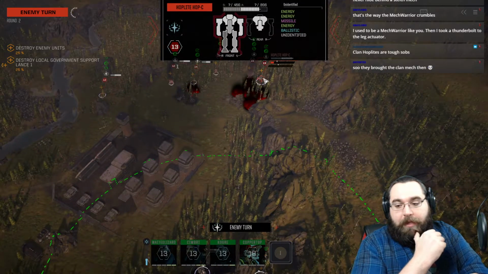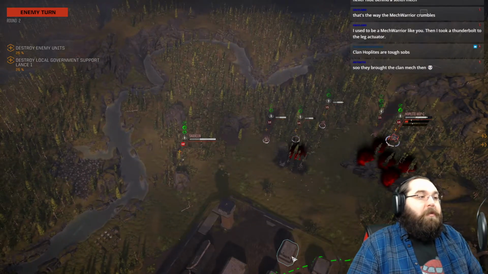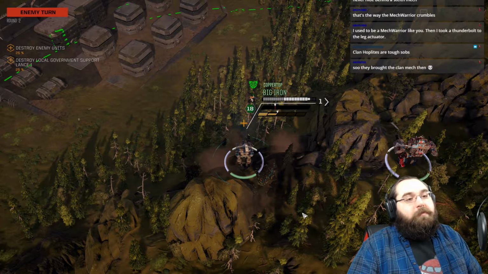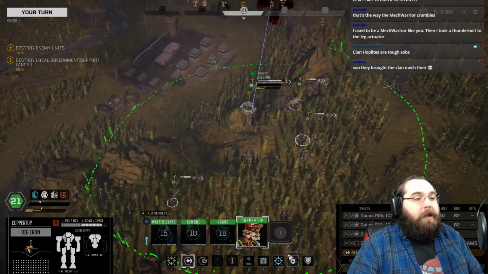So they brought the clan mech then. Yes, they did. We came in here all hot like, hey, we got way better tech than you, so we're doing like the obvious negative. And they're like, okay, you do that. We're gonna bring clan stuff. Good plan. I like the plan. I think it's a brilliant plan.